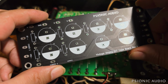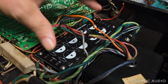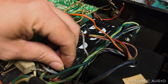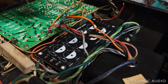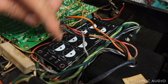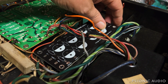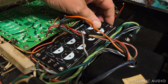Let me show you how this goes in the amp. Here I've done the test fitting into the amp itself before I populate the board. Let me get these 4 screws back out, and I'll show you my goof. My goof is pretty simple and does not constitute anything major, but when I designed this board, I chose these 4mm holes for the standoffs because an M4 hole will also accept 6x32 screws. So tech in the United States can use 6x32 screws in standoffs. If I were to sell this to someone in Europe, they could use an M4.